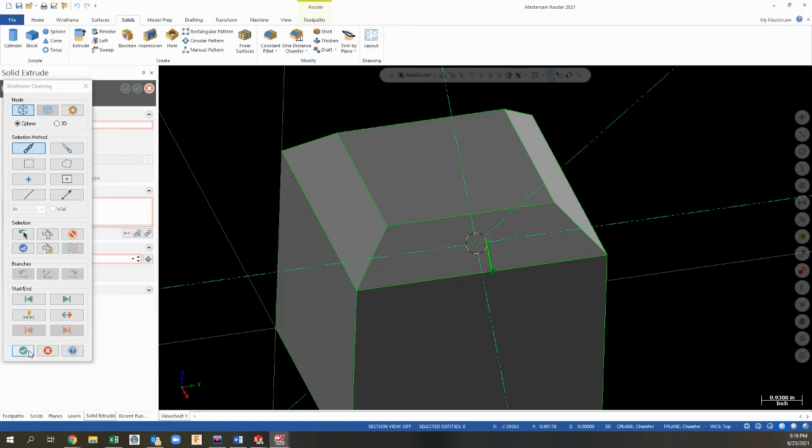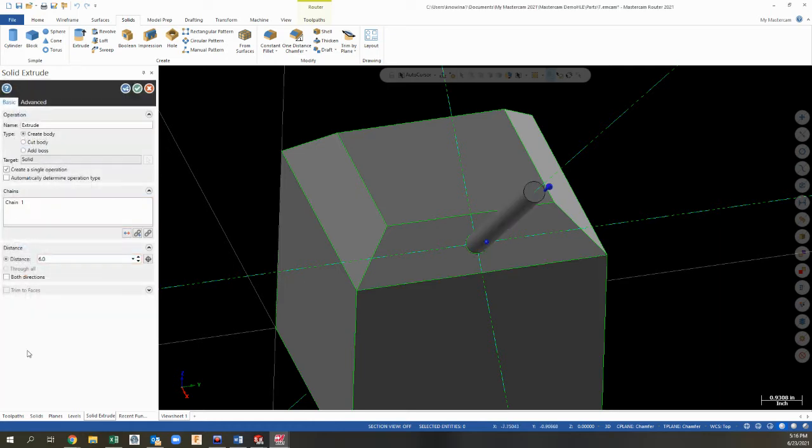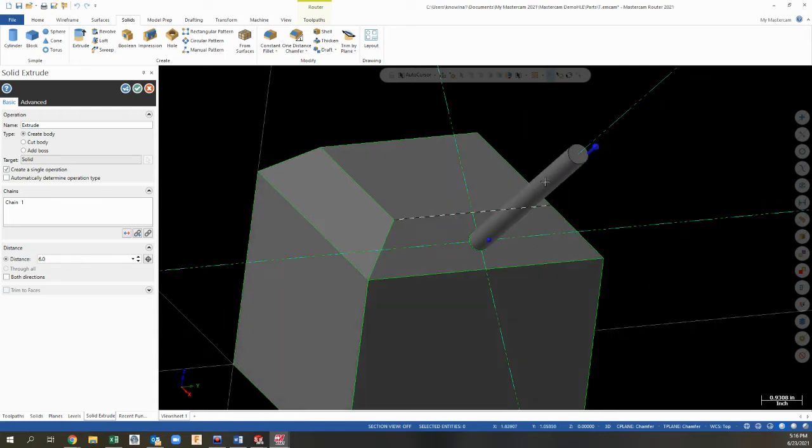Select our chain. There'll be a chain menu or chain module. Chain module coming soon. For now, before we get into chains, we need to understand the planes and the levels. All right, select. So now we want to take this just inside 1 inch.